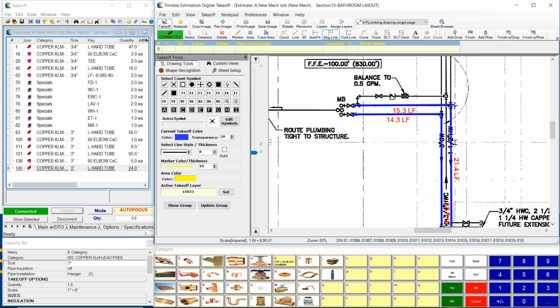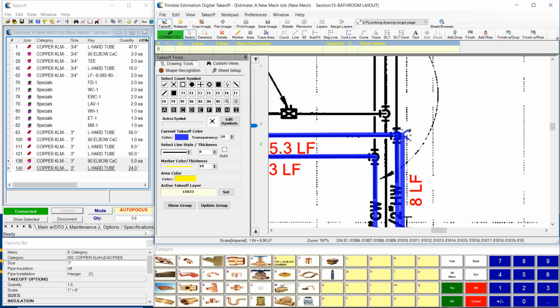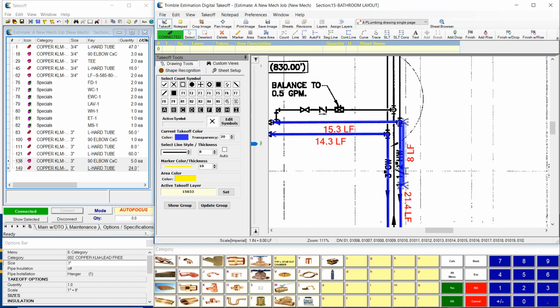And you can see that here when I zoom in and I select it, there's a symbol here that it's selected. And I can say show the components, and it's going to say, all right, well, there's the actual fitting, and then that's the extra additional 8 foot length of pipe that it did. So it gives you a physical there. So if I want to select it and make a change, I can. Or I can go ahead and hide the components, and then it's just a simple symbol there.